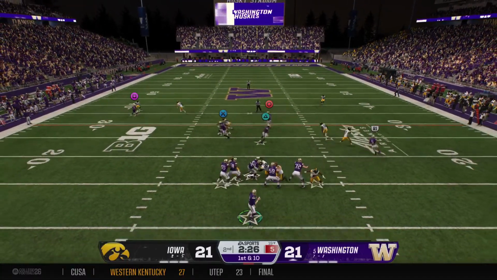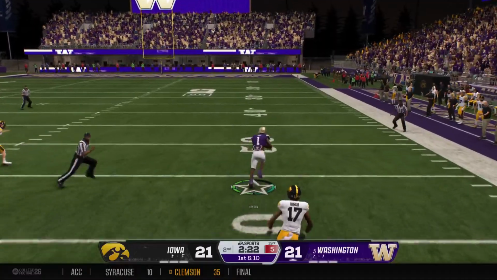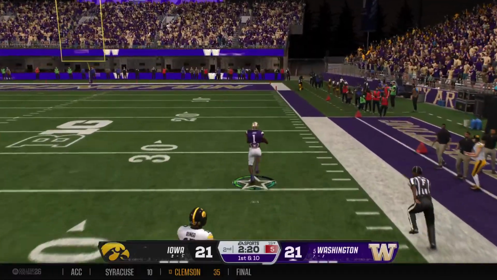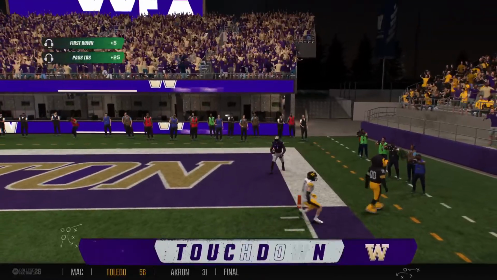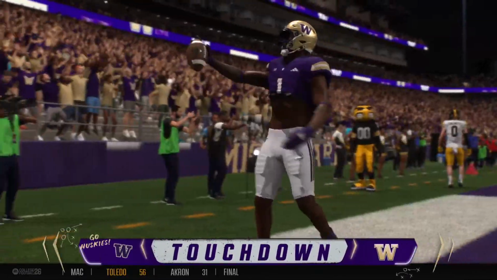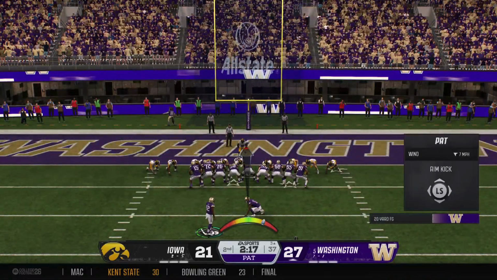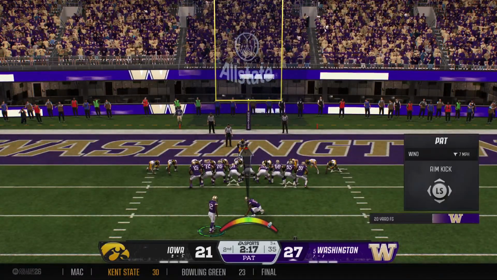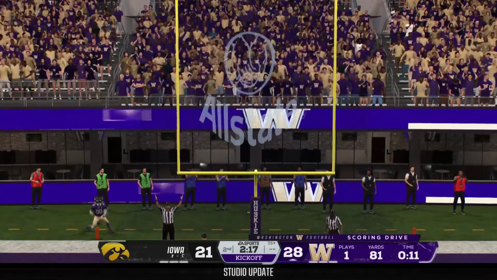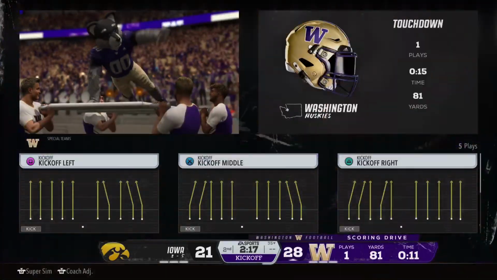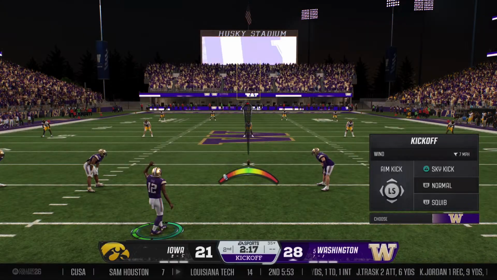He wants to start this drive with a pass. Makes the catch. It's London. There he goes. Touchdown, Huskies. And once he found open space, the man... This offense is so good. Man, they can hurt you in so many different ways, and they do it so quick, so explosive. They can put small drives together, big drives together. They've really had a great year, and that's why they're a top 10 offense.